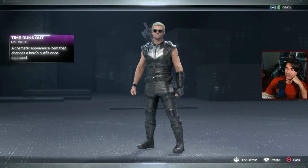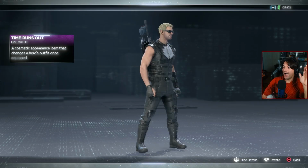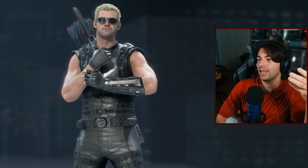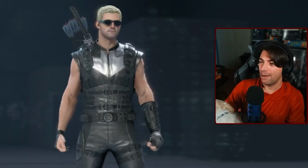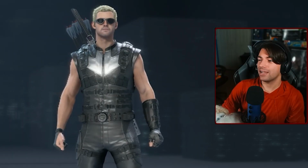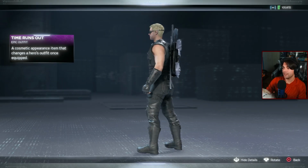At least this is the best out of all of them, at least that I can remember. Time runs out. Oh, would you look at that? They changed the color of his weapons. If only they did that with more suits, then some of these suits would be higher on the list. I think that alone makes this really stand out, because it's not purple, it's black, it's silver. He looks cool. Why don't they do this with more suits? I'm gonna give this one a 7 out of 10, almost exclusively because of that, because I feel like I can use this pretty much anywhere, and it actually looks like a pretty dope design. Yeah, 7 out of 10.